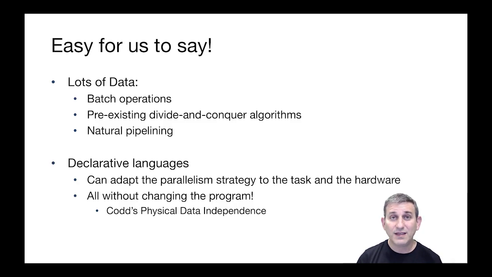And then finally, one of the key issues here is we can introduce parallelism into database systems without affecting the clients of the system in any way other than maybe they get faster. So these declarative languages allow the clients to say what they want, and we can adapt the parallelism strategy to the task at hand and the hardware we have available. All of this without changing the program. So Codd's physical data independence, which was originally conceived for handling disk drives, is very useful here for enabling parallelism.